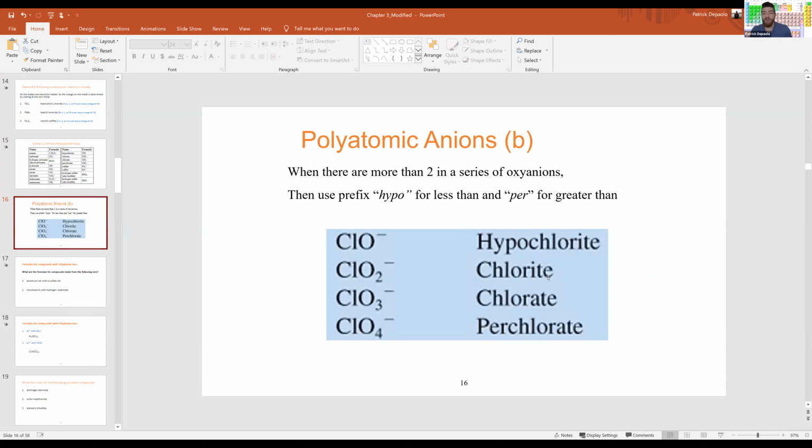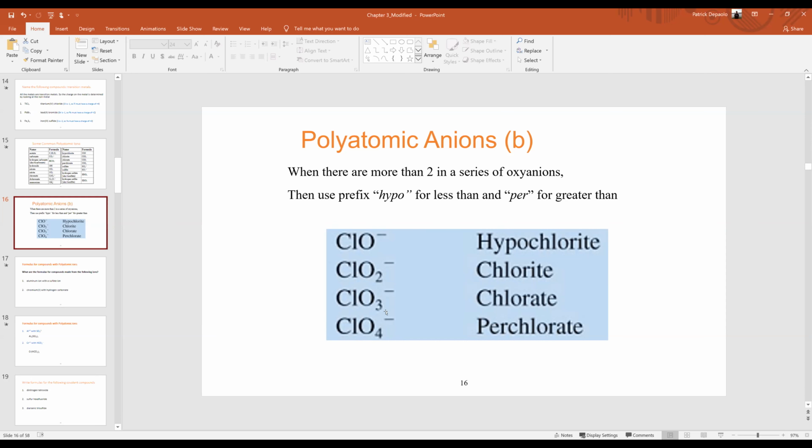Hypochlorite is like, all right, I'll take a chlorite and I'll hypo it, meaning less. I'll take a chlorite and put 1 less oxygen. You get ClO. Regular chlorite, ClO2. All right, I'm going to upgrade my chlorite to a chlorate. Add another oxygen, ClO3. Then per means more or greater. I will take chlorate and put perchlorate. I'll give my chlorate steroids and it'll be perchlorate. Give them another oxygen. So it's ClO4 minus. So it's kind of like a hierarchy.